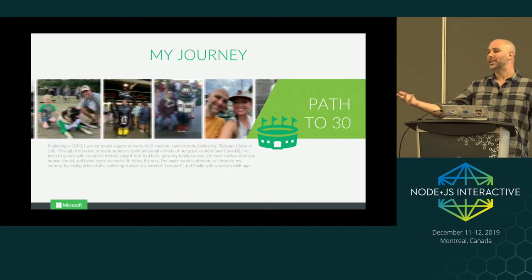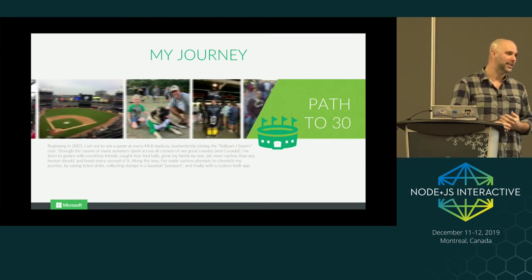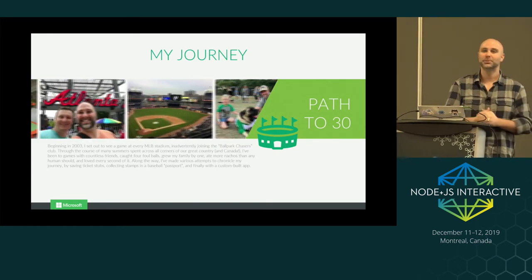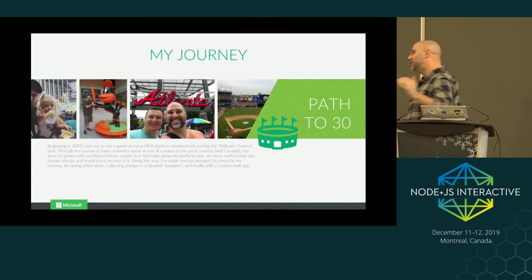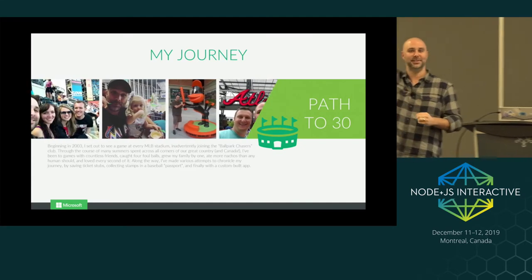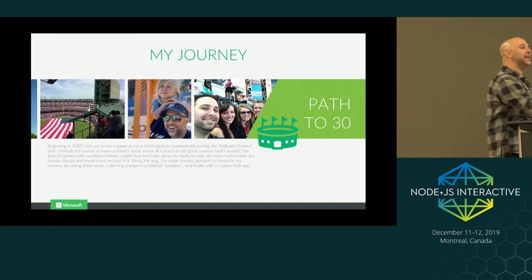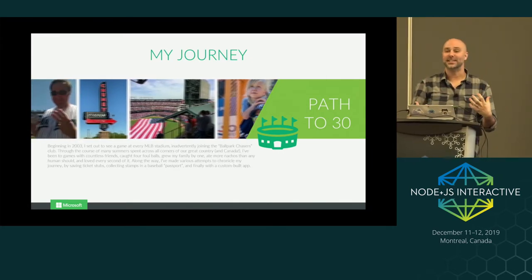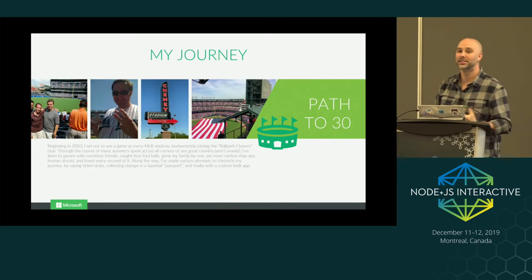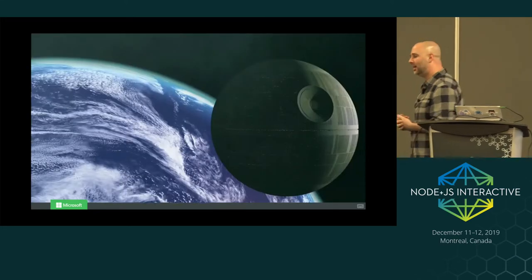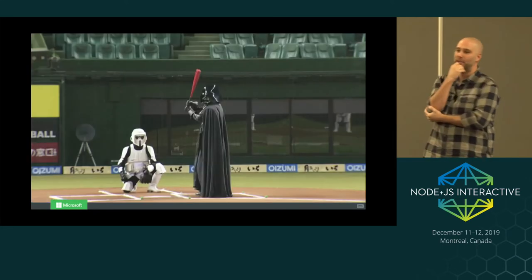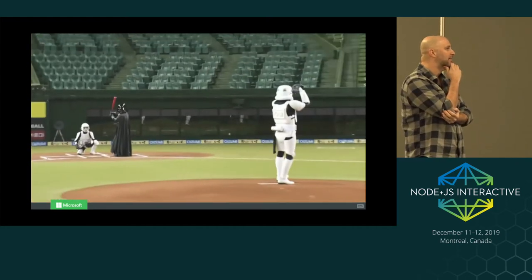Now, I know I'm sitting in a room full of fellow nerds, geeks, developers like myself, so I'm sure everybody in here is a huge fan of baseball. Show of hands for the fans of baseball. All right. So if only there was some way for me to convince a room of fellow software developer nerds that they should care about baseball. I don't really know exactly how I would go about doing it.